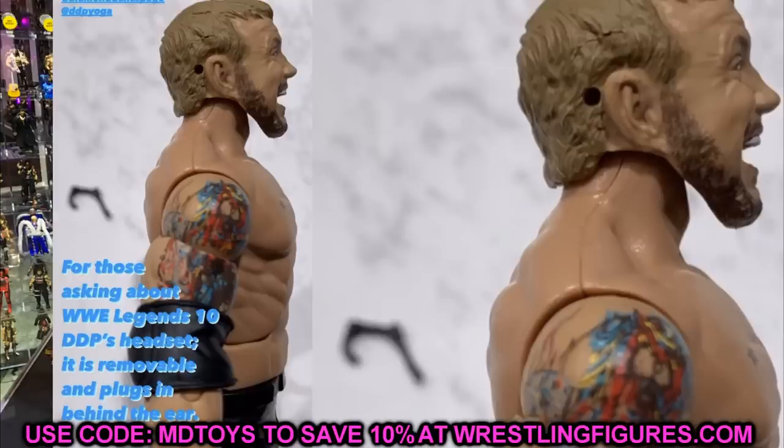You guys know about the WWE Legends 10 DDP. It is going to come with the headset for the DDP yoga. Well, Action Figure Attack posted this on his story the other day, where he posted that there is going to be a little hole on the back of the ear of the DDP figure. As you guys can see right here, we had a better look of the figure and the head sculpt that we're going to get with Legends 10 DDP. And you guys can see a little hole where the ear plug or the headset plugs into his head.